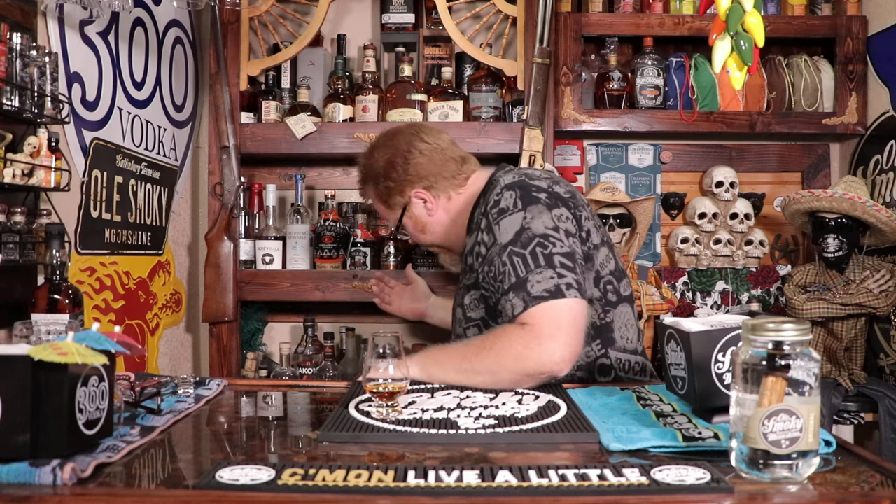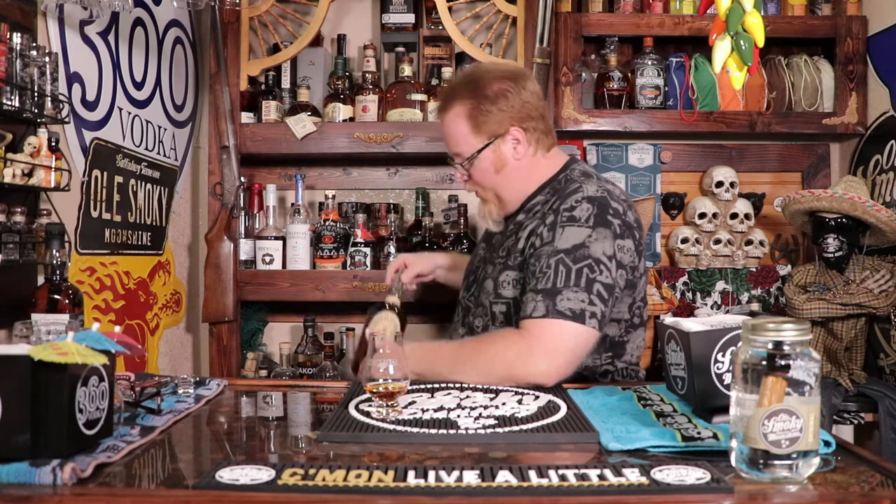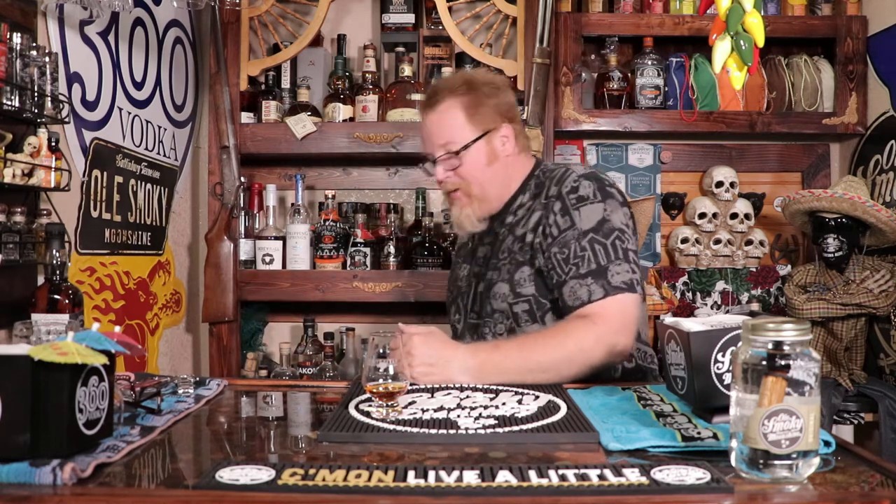Next week we went to the store — when the wife says go ahead and get something from the liquor store while she shops elsewhere, it's all her fault what you bring home. We're going to try Old Tub next week — it's from Jack Daniel's first mash recipe, the way they used to do it, and it's new on the market. We also have Weller's Special Reserve and Michter's Kentucky Straight Bourbon Small Batch, which is supposed to be a hard one to get. And we picked up Captain Morgan's Black for some rum drinks.